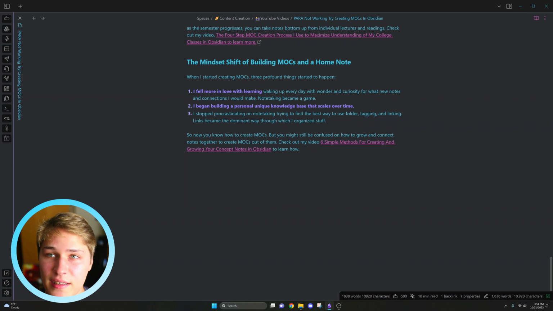Because you can get the best of what folders and tags give you, which is folders give you rigid structure, and tagging gives you structure. I don't even know how to explain it, but linking gives you everything that tagging and folders give you, but with more flexibility. That doesn't mean you can't use tags and folders. I still do as well, but I use them less than links.